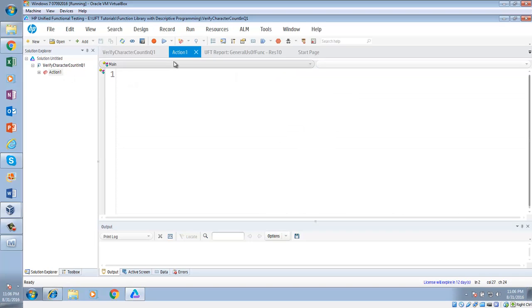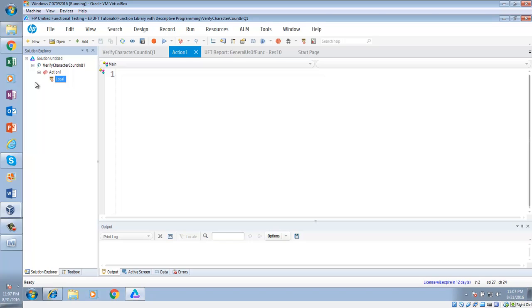Now can you see we have nothing in action, and here we do not have any function library. We had a function library in the previous test case, but we do not have one here.